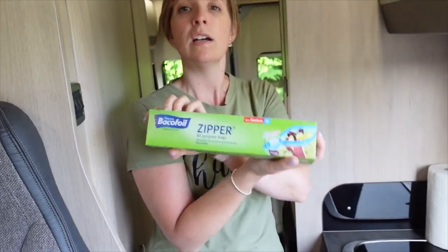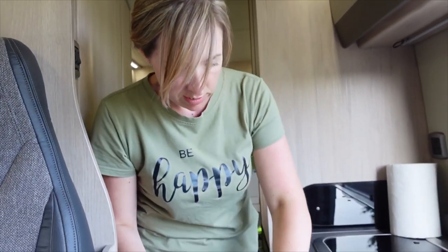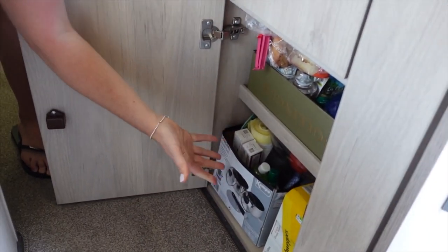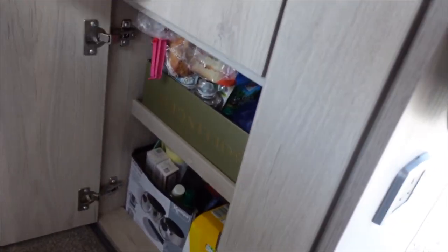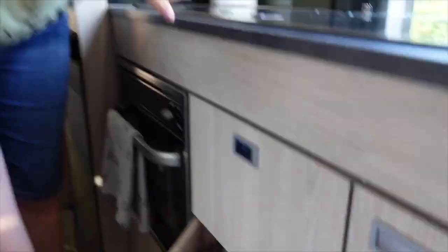Really useful plastic bags with zippers - great if you open something and want to store it in the fridge, they work just as well as plastic containers when you're on the road. And then in the bottom, there's cleaning stuff. And a food box with tea bags, pasta, pasta sauces - dry food store.